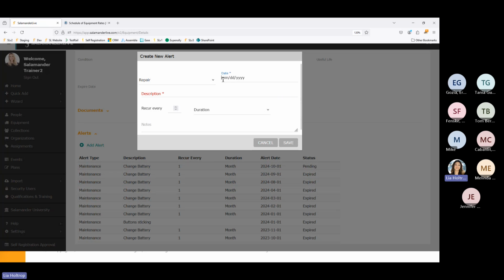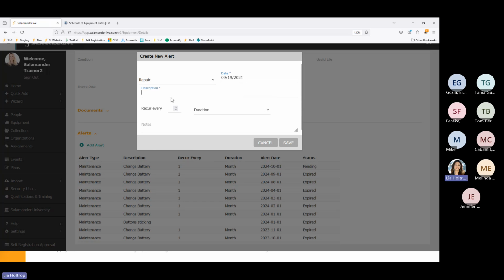Usually when this date is met, the system is going to notify you. On the home dashboard, there's an alerts tile. The alerts tile lets you know when your alerts are expired, meaning that date has been triggered and met, and that something needs to happen. So either you need to clear that out, or if that particular notification was completed, you can mark it as complete. Okay. So I can put in the date. I'll put in tomorrow's date.